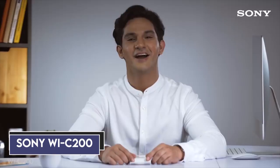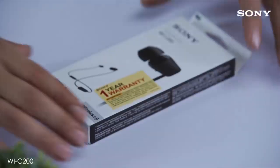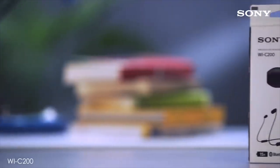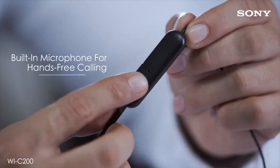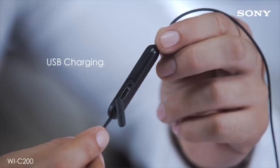Number 1: Sony WI-C200. The Sony WI-C200 wireless neckband offers up to 15 hours of battery life and supports quick charge to deliver 1 hour of juice from just 10 minutes of charging. There is a 9mm driver unit that offers clear sound quality and punchier bass. The pair also supports Google Assistant, which can be activated with a simple touch to perform several basic tasks via voice, including music playback and calls. The neckband offers seamless connectivity, good response, and solid sound at an affordable price. The build quality is also solid.